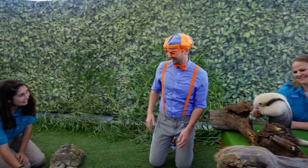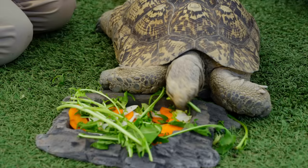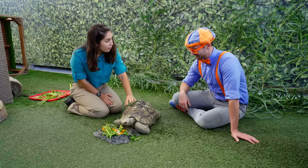Whoa! Hi there. Cool. Hey, so who is this? This is Sita. And you're right, this is our tortoise. Oh. And he is specifically an African leopard tortoise. Ooh, African leopard tortoise. Ooh, do they call it that because it kind of looks like a leopard? Exactly. So it sort of looks like the spots of a leopard. But this actually helps him to blend into his environment out in Africa. So out in Africa, there are a lot of dark browns, light browns, lots of dirt that he can blend into.